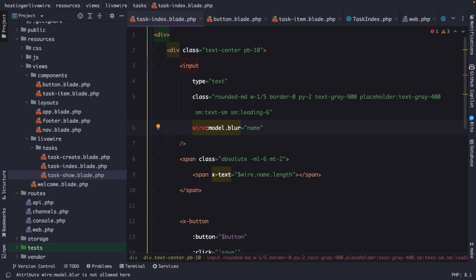Now let's move on to the next method, which is showing a loading indicator. Now since we're on localhost and we only submit a couple columns, which is the name, ID, and timestamps, the loading time isn't that much. But Livewire allows you to easily add a loading indicator once you submit a form. By default, Livewire will automatically disable submit buttons and mark inputs as read-only while a form is being submitted. This prevents the user from submitting the form again while the first submission is being handled. However, it can be difficult for users to detect this loading state without extra affordance in your application's UI.